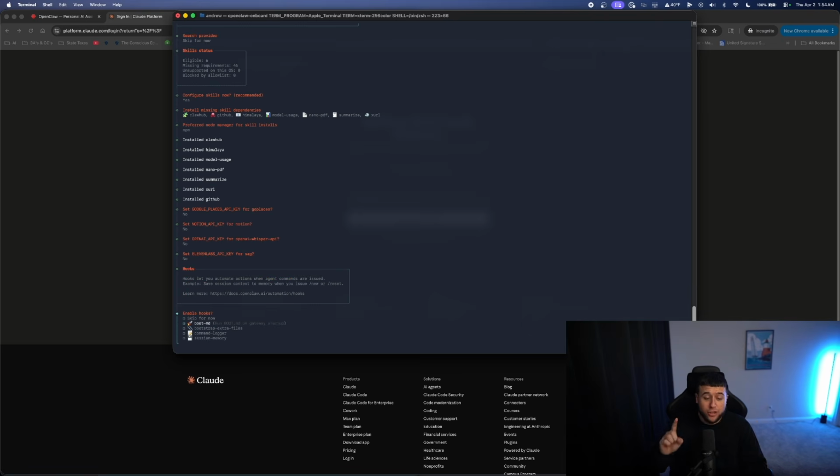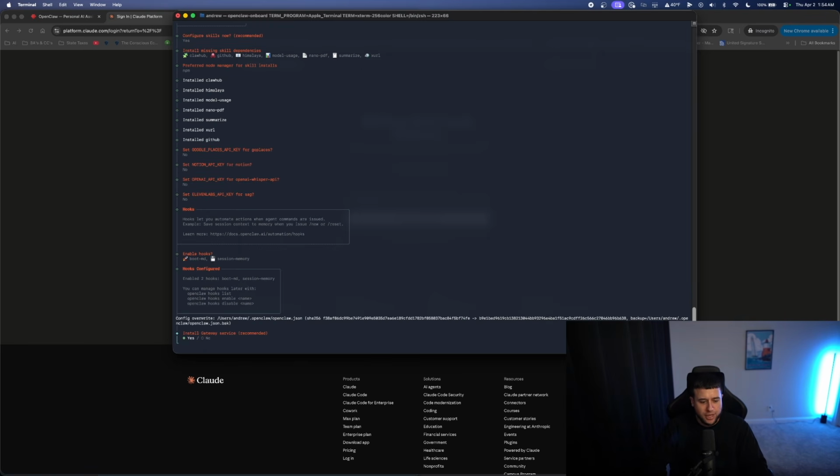So enable hooks. This is extremely important, okay? Extremely important. And what we're going to want to do here is the following. We are going to want to do Boot.md, and we're also going to want to do session memory. So save session context memory when new or reset command is issued, which you're never going to really do, but just have it just in case. And then same thing here. So you're going to want to run the Boot.md on the startup. So this is what you want to do here. And the rest of them you don't need. So then we'll hit enter here.